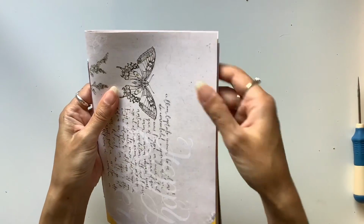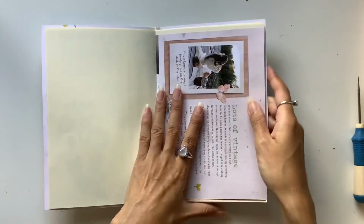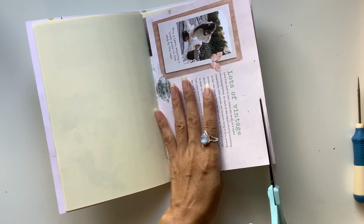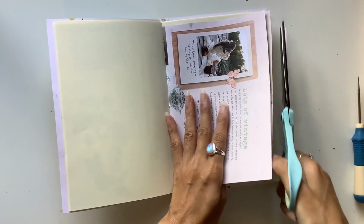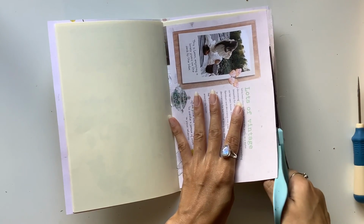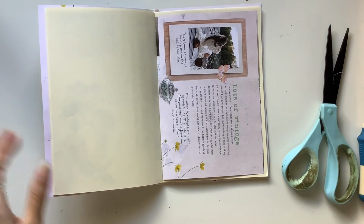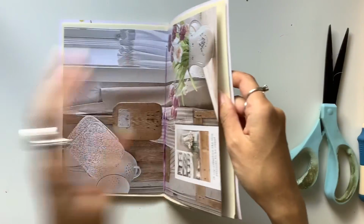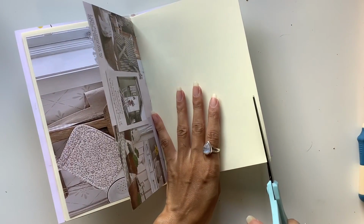Now, the last thing I check is just any pages hanging over the edge. And I can see that this page in the middle is hanging over the edge, so I'm just going to trim it here. Oh, that was the most terrible cut. I missed a whole part of it. And again, I'm just going to fold it, and I do want to cut this one just a little bit as well.